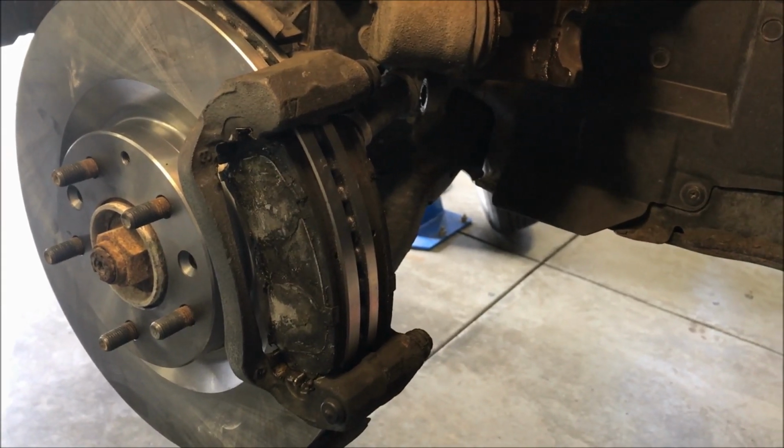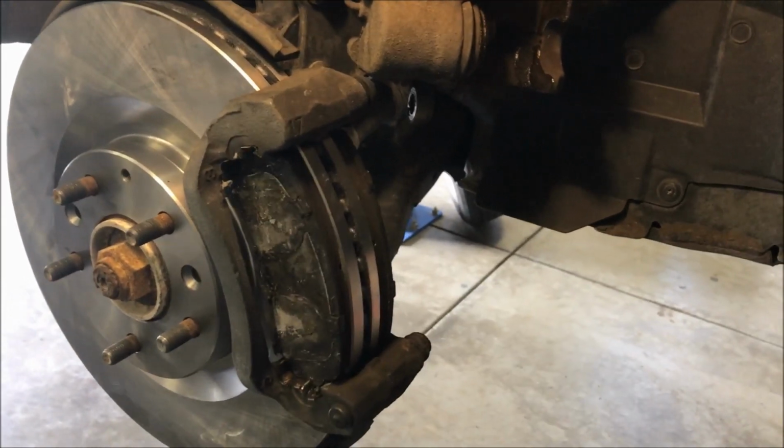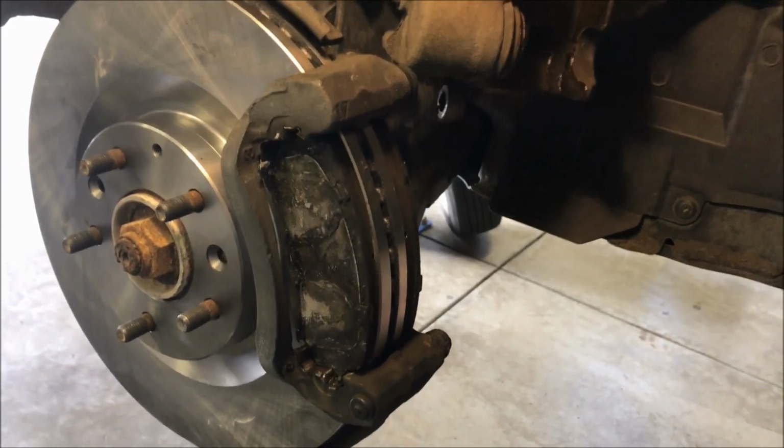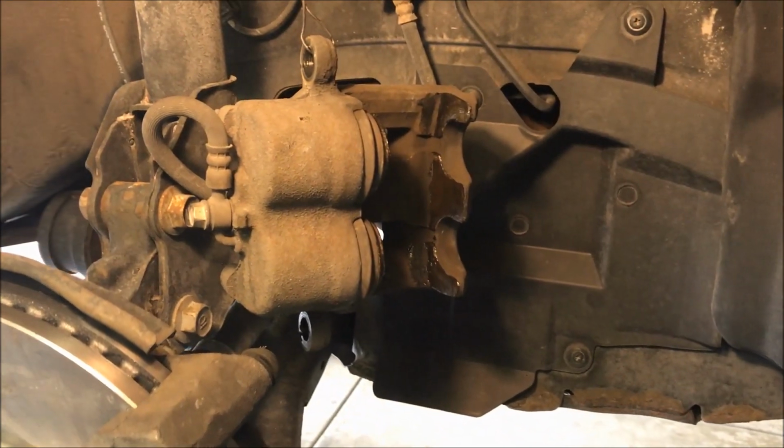So something to think about. Those are 20 or 30 bucks for the caliper bracket, so don't worry about replacing those. Do it if you need it.